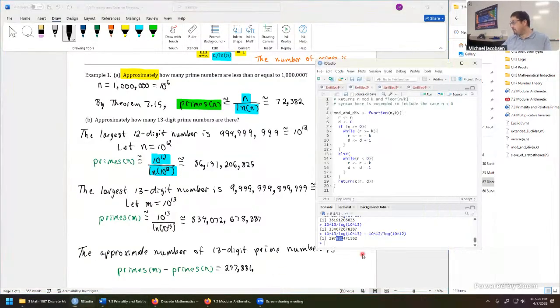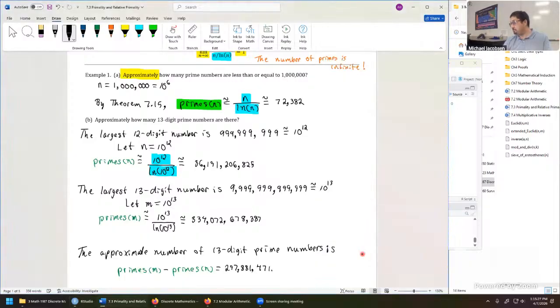Then next, 471,562. So quite a lot of prime numbers altogether. This one is a little bit tedious because this is a 13-digit prime number. I think I kept it a little bit smaller in the actual homework assignment for 7.3. But any last questions or comments at all, folks, with any of these computations?